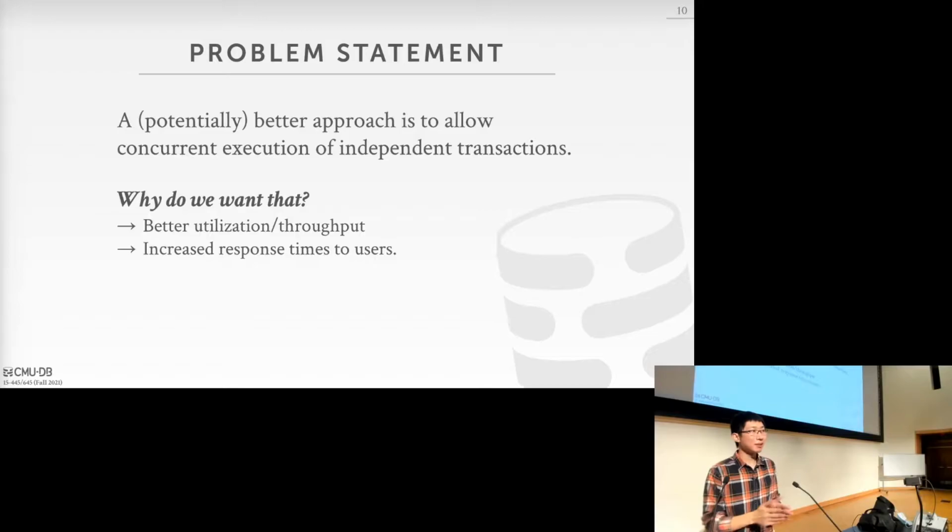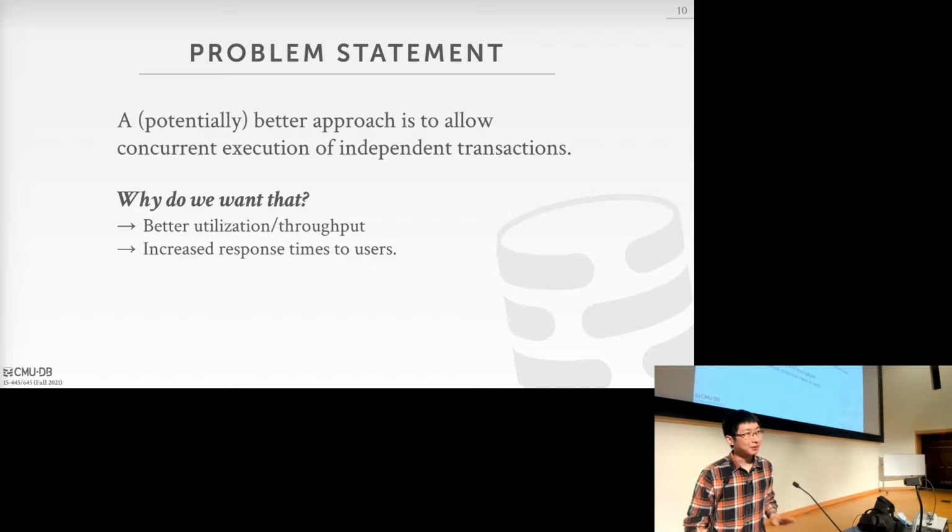What you really want, to make the database system more efficient, is that while waiting for one transaction to read one record from the disk, you could do a context switch and let the database system handle the execution of other transactions if they have data available already in memory. And once you have finished fetching records from the disk, you can just switch back and execute the original transaction. So this will result in overall higher utilization of the hardware on the system and eventually lead to higher throughput. That makes sense?